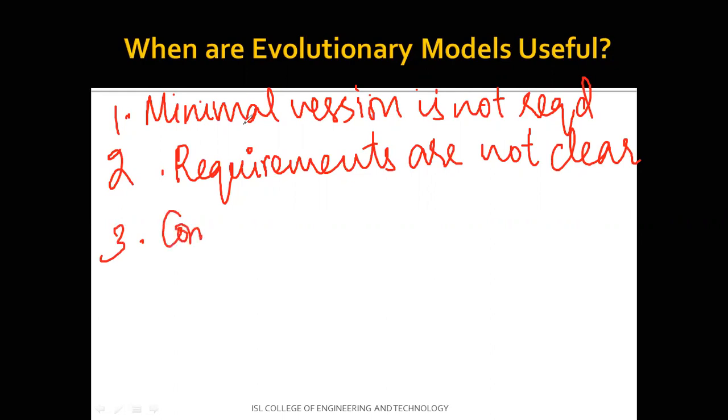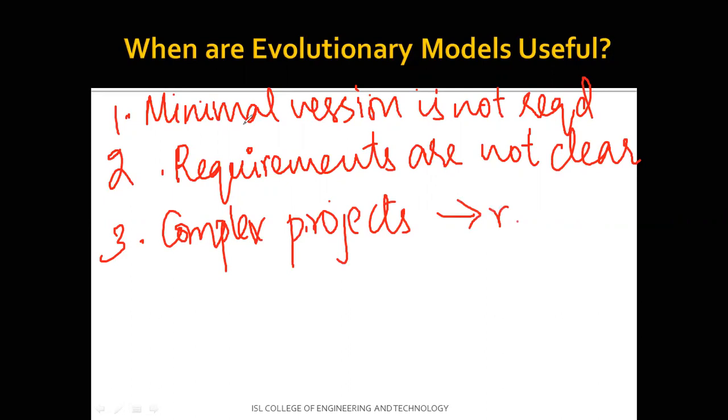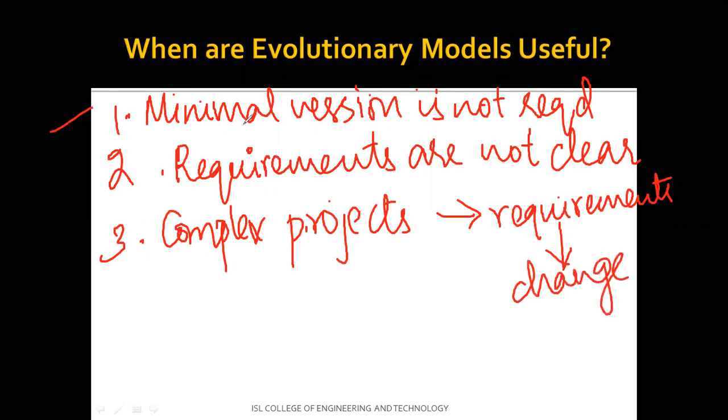And the third one is that this evolutionary process model technique is basically used for complex projects, because in complex projects, requirements are not fixed. What might happen is that you have a set of requirements, and a few days later, while you're still developing, a new product might be launched within the market, which requires some more addition to your requirements. So you are going to change your requirements. In these three instances, the evolutionary process model is used.